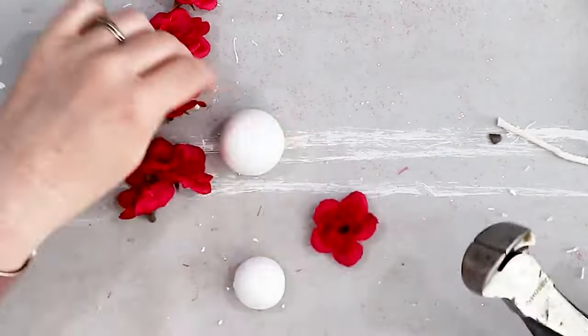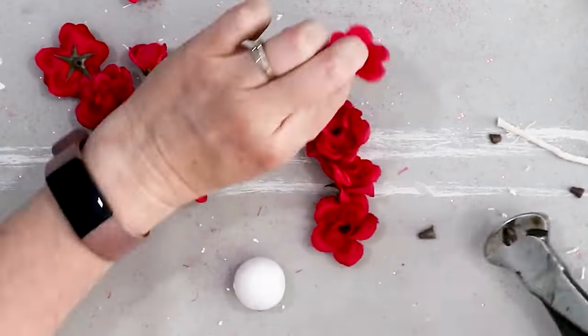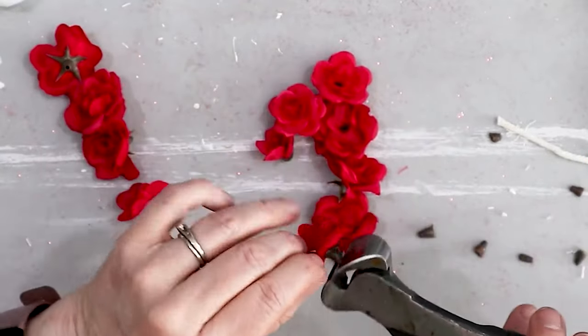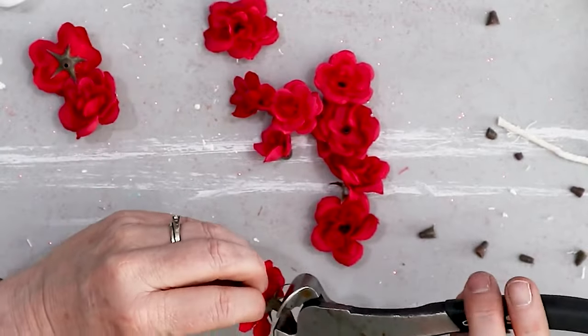And I did remove the bottom portion of each of the flowers before I attached them to the styrofoam ball, because it made it a lot easier for the flower heads to stay in place while the glue was drying.